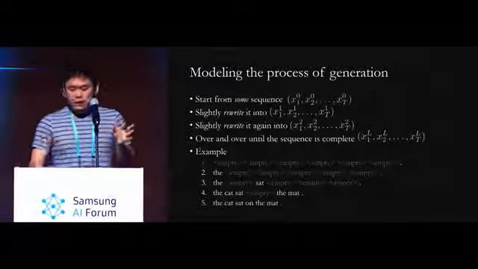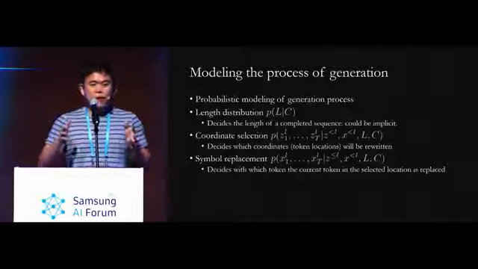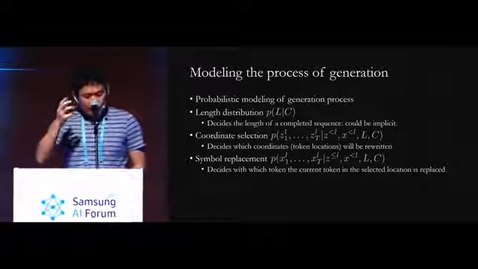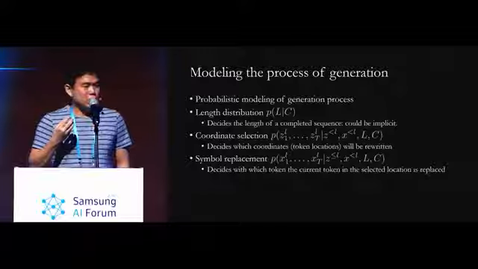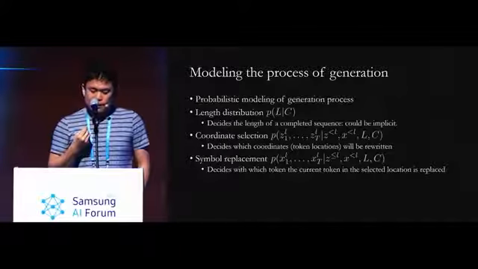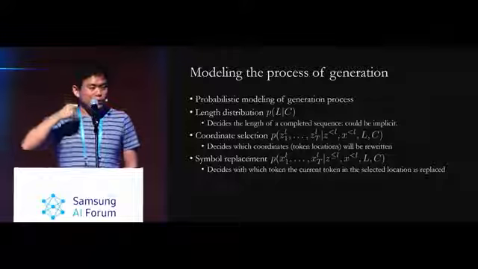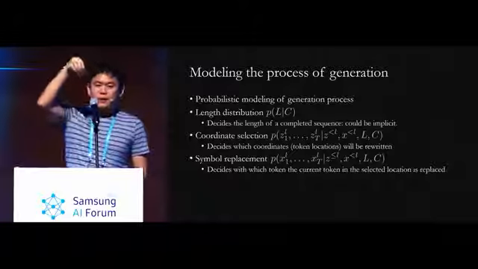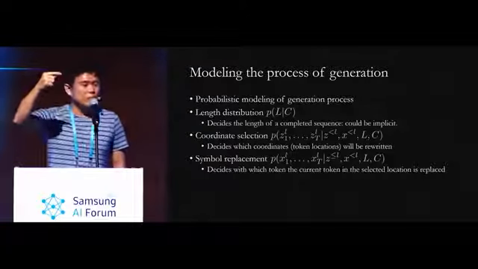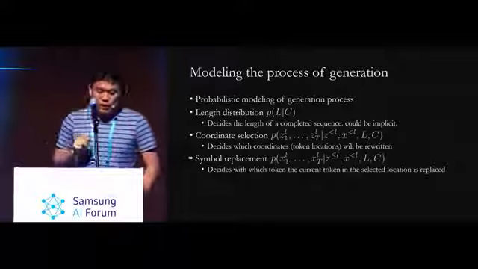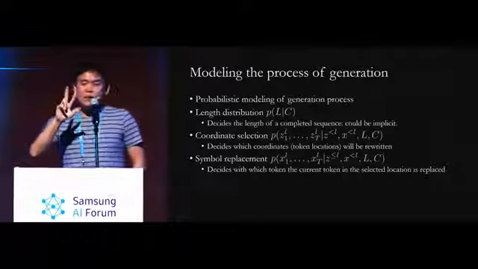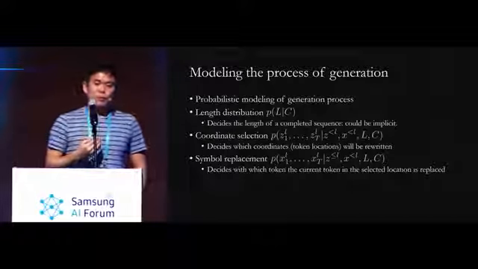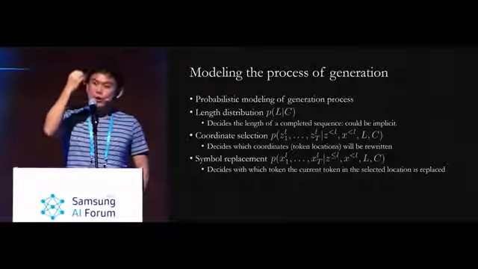And then what it means is that we can now put a probabilistic model on top of this generation process itself. And if I had to make one, how would it look? So I'm going to have a length distribution because I need to decide on the length of the sequence. And then at each time step, or each step of the refinement, I need to decide which word or which location I'm going to replace. And then, given that selected location, I need to decide which symbol I'm going to replace the original symbol with. So I need these three elements. And once I define these three elements, suddenly I have a model that is very different from what we are using at the moment, in the sense that it models the generation process itself.